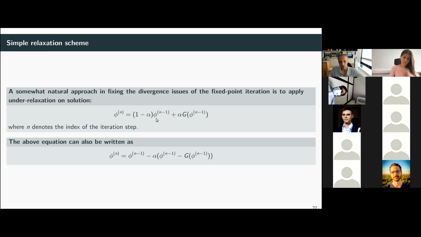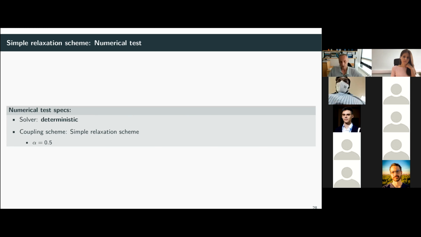Now we can rewrite this equation in this form. It's exactly the same equation. And usually you can see this equation rather than this one, because the lower form of the equation looks a little bit more scientific. So people will usually write it like this. I prefer myself to write it in the upper form, because it makes it very clear what is happening, right? What exactly you are doing. So let me show you the plots from the deterministic solver. So I am switching off the random noise again here, and I'm setting the step size to 0.5.